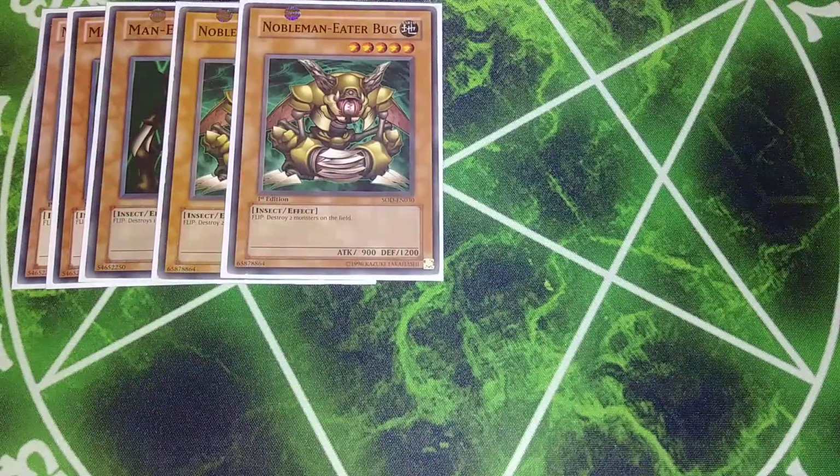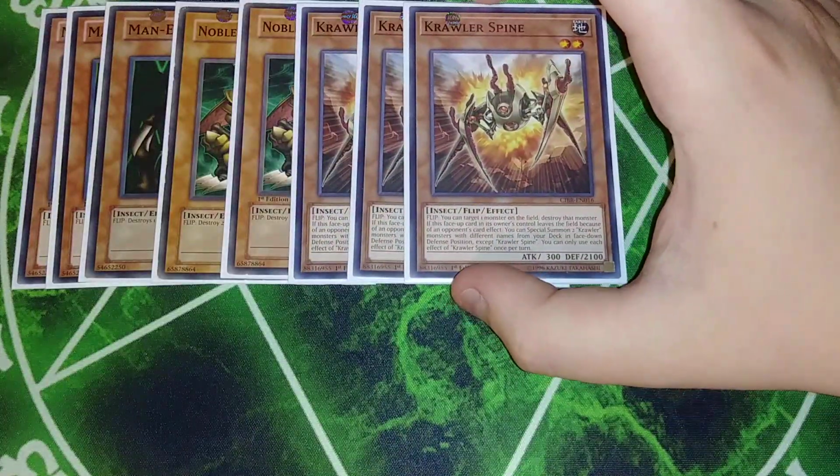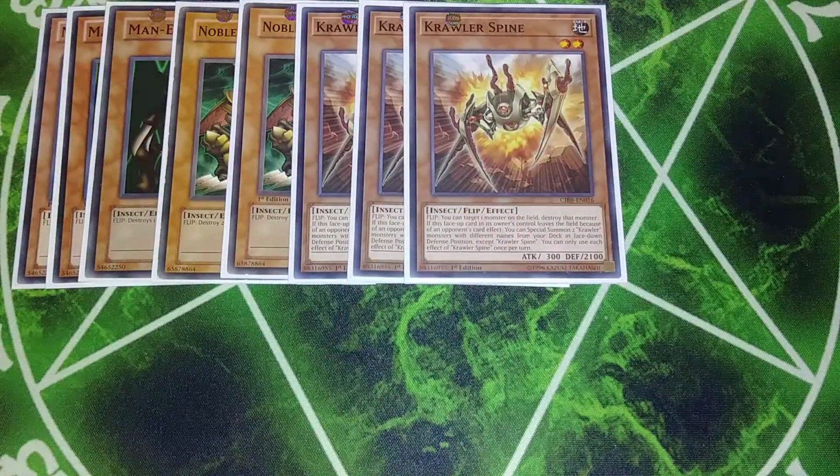So we also play the Crawler package. We're playing 3 copies of Crawler Spine. Crawler Spine is like another Maneater Bug, but kind of a retrain of it because it lets you flip. When this card's flipped face up, you get to target one monster on the field and destroy that monster. And then all of your Crawlers share the same ability that if this face up card in its owner's control leaves the field because of an opponent's card effect, you can special summon up to 2 Crawler monsters with different names from your deck in face down defense position except another copy of themselves.